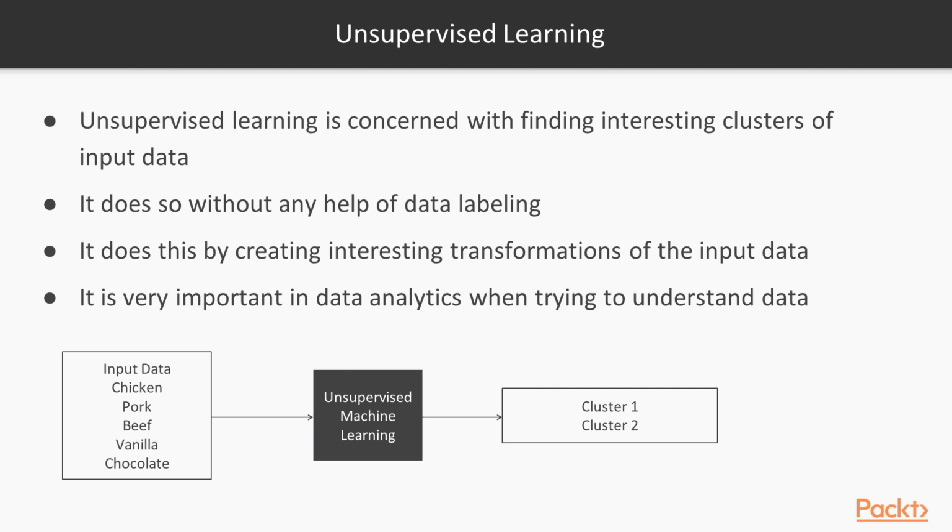which is one of the most popular unsupervised learning algorithms. What it spits out is clusters that are close together using some sort of distance metric. Now, that's exactly what happens here. Let's assume it's examining ingredient components or chemicals in these food groups. It figures out that vanilla and chocolate belong to one cluster, which is like a dessert cluster, and these three belong to a meat cluster, which is this one here. So that's pretty cool. That's how it works.